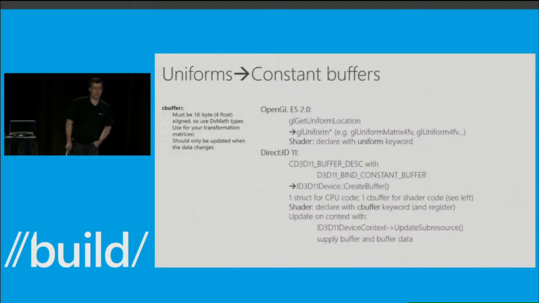So, uniforms to constant buffers. These slides, I'm not going to really talk to the code specifically. I'm just going to describe them in general terms to keep the pace up. Again, I encourage you to review the code and these slides later if you want the specific details. So in DirectX, any uniform constant data is represented as a constant buffer.